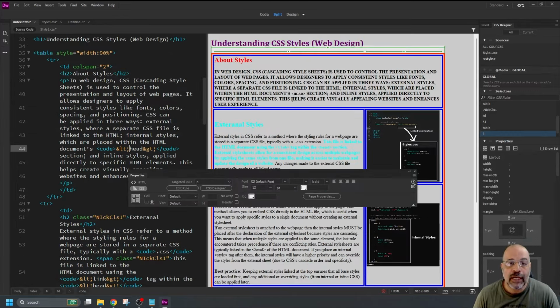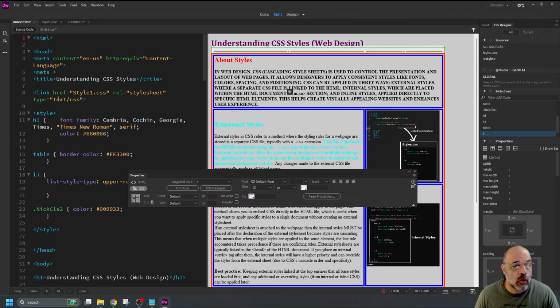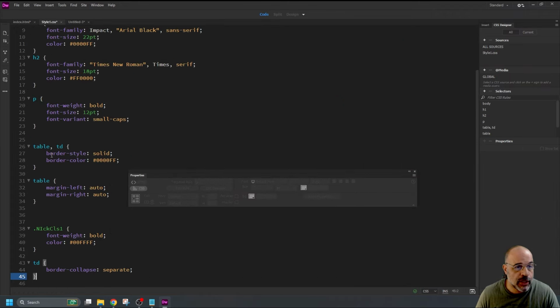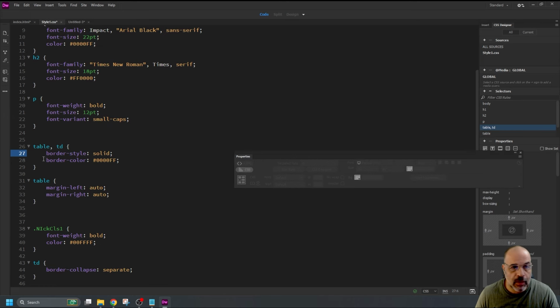Okay, so what I'm going to do now is modify the TD tag using the CSS properties bar down here. Now, I could do this because I've specified the style for the TD in my external style sheet. I've got it here. Let me just move the properties out of the way. So I've got the properties here. The table in the TD tag says that the border color is going to be a blue color. And I've done this because this is efficient programming technique.